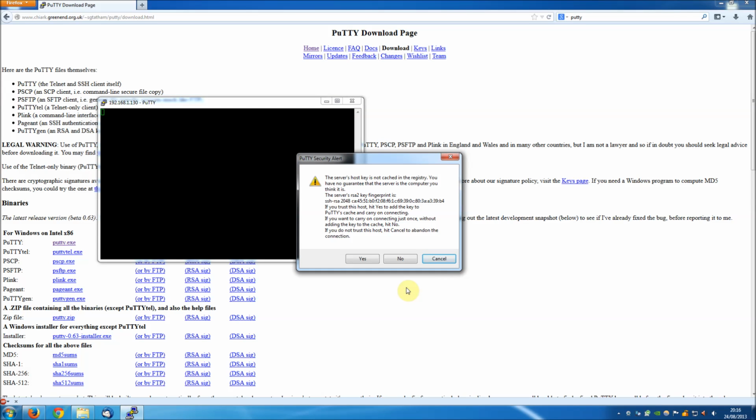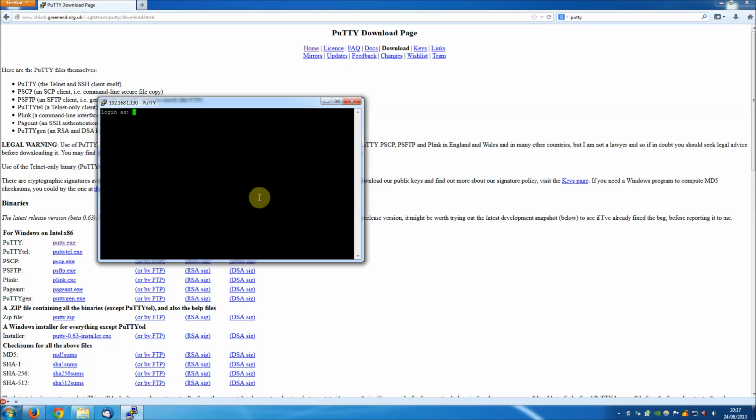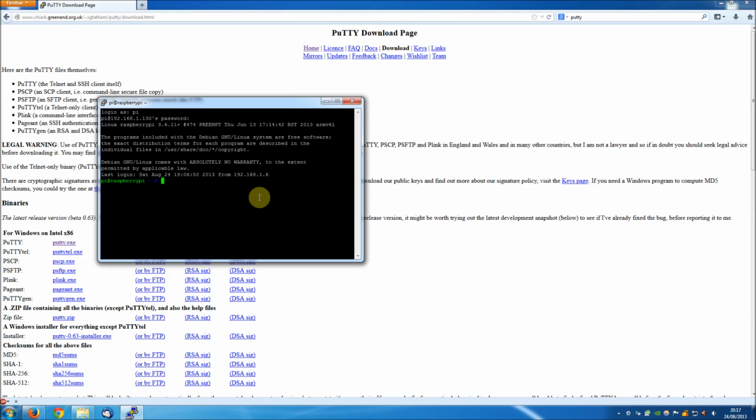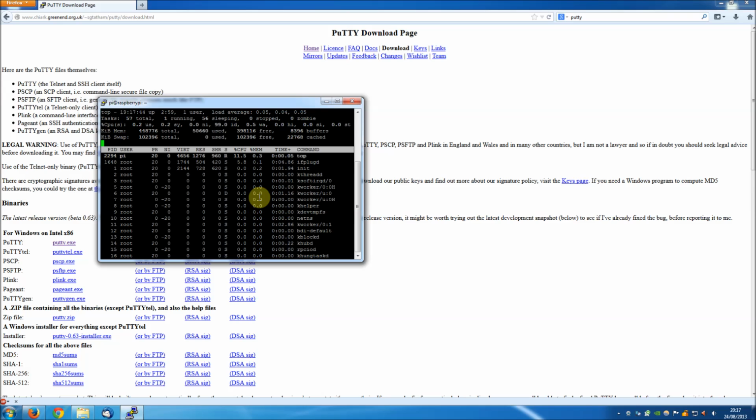And the first thing you'll see is a security alert which is saying we just don't recognize this computer. So click yes to that and just log in as normal. So log in as Pi and the password of Raspberry, and it's as though you're directly connecting to that Raspberry Pi. So you're connecting from the Windows computer to the Raspberry Pi, but you don't have to connect directly to the Raspberry Pi. We're connecting over the network, and you can do whatever you want to do. There you go, as easy as that.